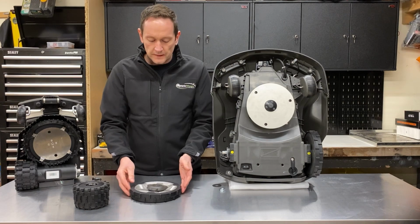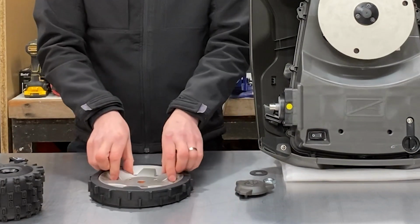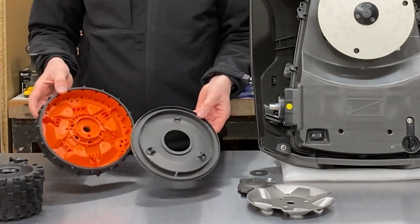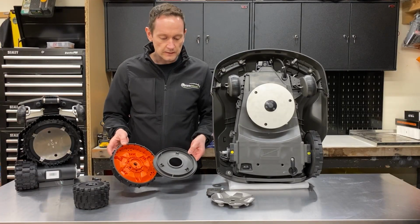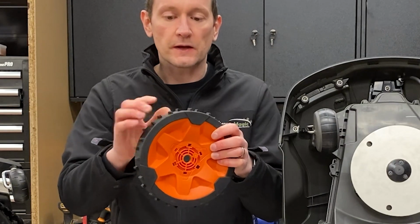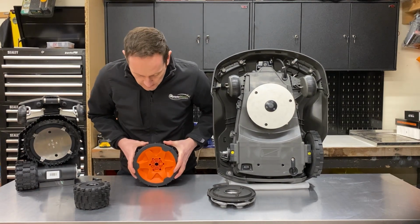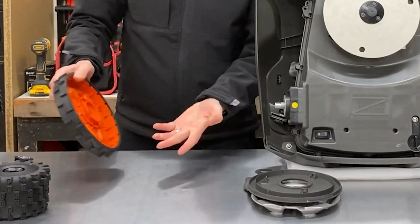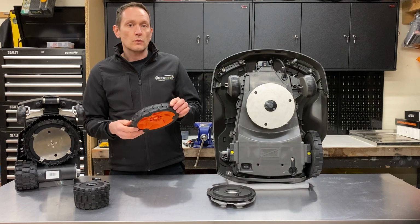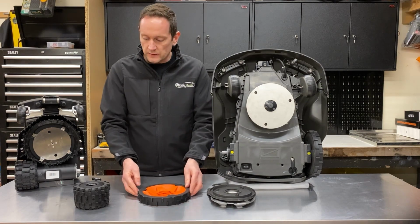Have a look at the Husqvarna now. This is a four-piece construction. We've got the fixing cover there, then we've got a decorative hubcap. Then there's the wheel itself, and at the back of it there's a clip-on dust cover to keep the muck and grass out of it. As I mentioned earlier in the video, the tyre treads on this are actually made of hard plastic. So when the robot drives on the ground, there's no biting in. These treads just skip around. On a shiny surface like this, they've got absolutely no purchase at all. So you imagine if that was on wet ground or on a wet surface, then it would be a similar lack of traction there.